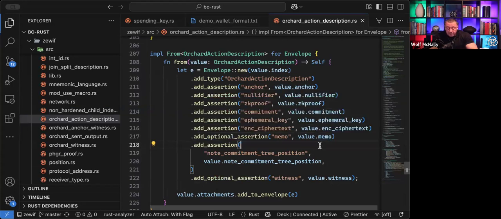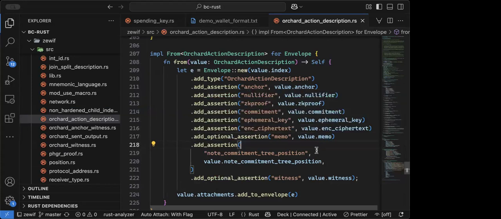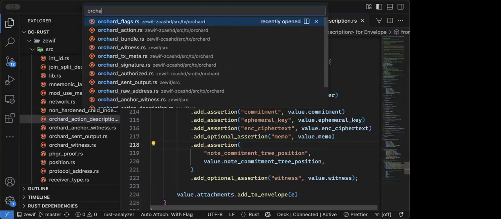So I have a question here about versioning in general. Let's take the Orchard bundle type, which contains the Orchard actions.